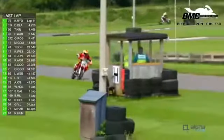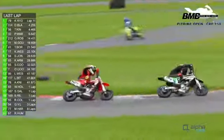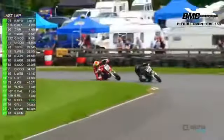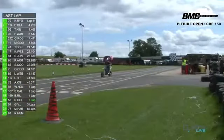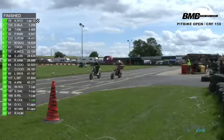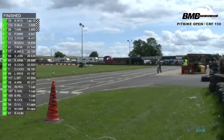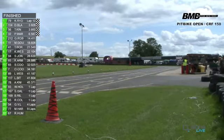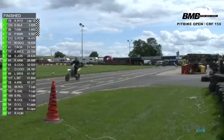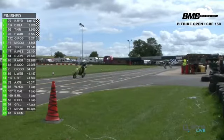Kyle Ryde leads the way, but all the battle now for 2nd place as Ty Kinton is going to have one last go at Dane Blackburn into the final corner. The checkered flag goes out, and your race winner is Kyle Ryde. Drag race to the line. Oh, they're side by side over the finish line, but Dane Blackburn just holds off Ty Kinton. Pete Ward. Looks like Gaz Roberts will go through in a few moments as well.